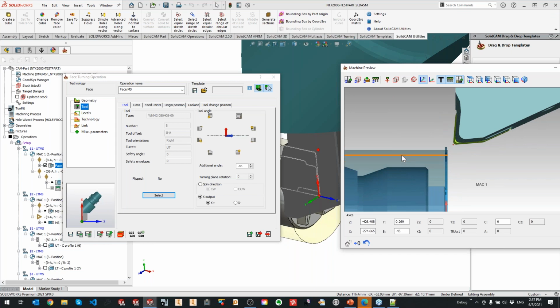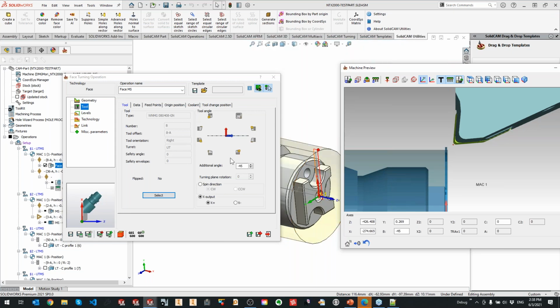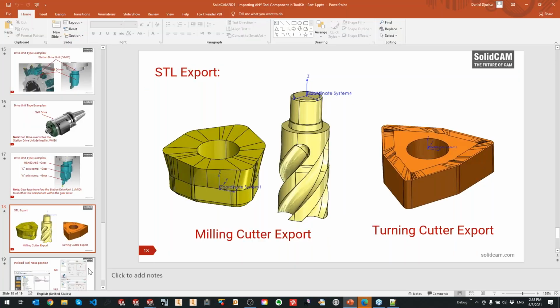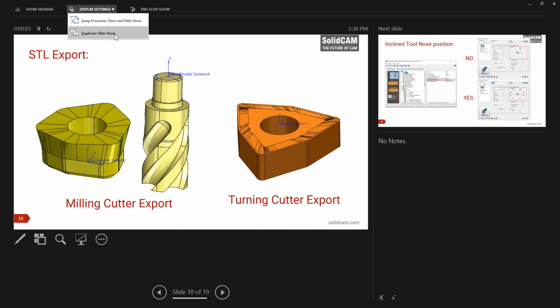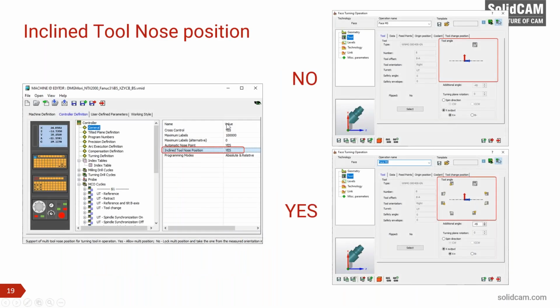Now, you may ask me, okay, Daniel, why do we actually use measurement orientation and measure our tool at a specific angle if we can really use any of these angles later on in the job? And here we come to, let me go to the presentation, switch. In SolidCAM 2021, we created a new parameter in VMID, which really depends on the machine.